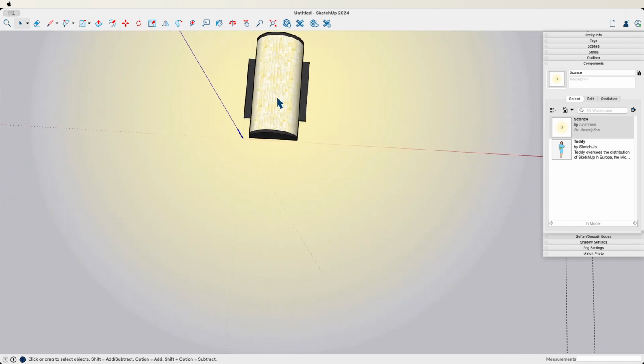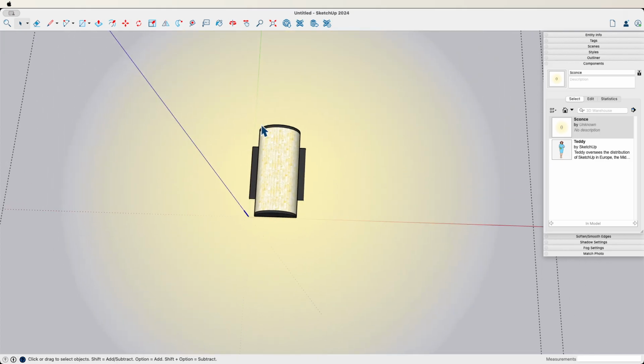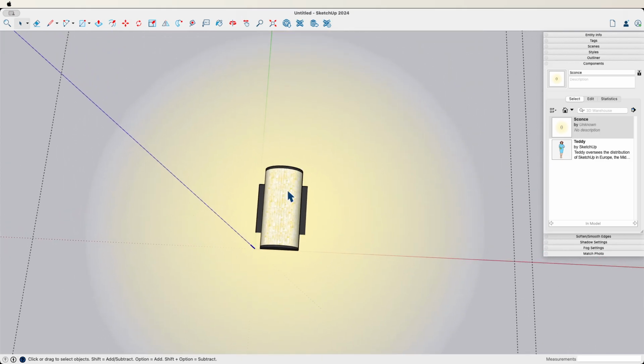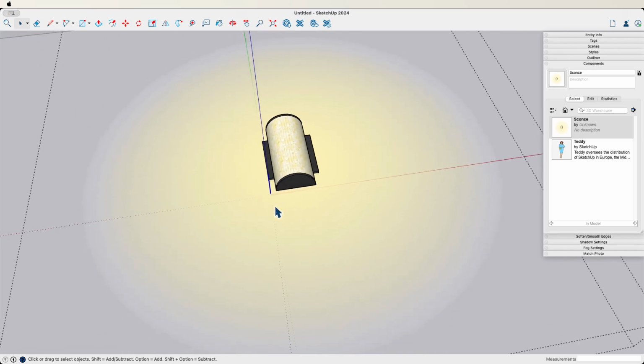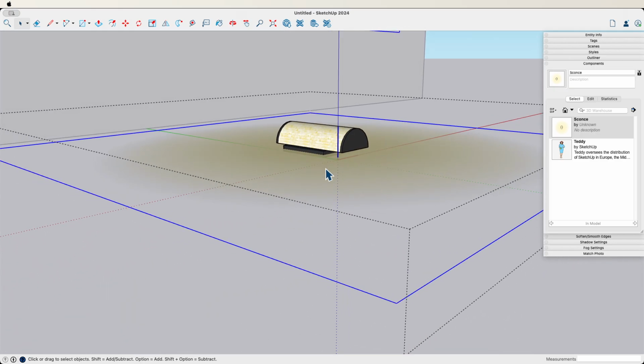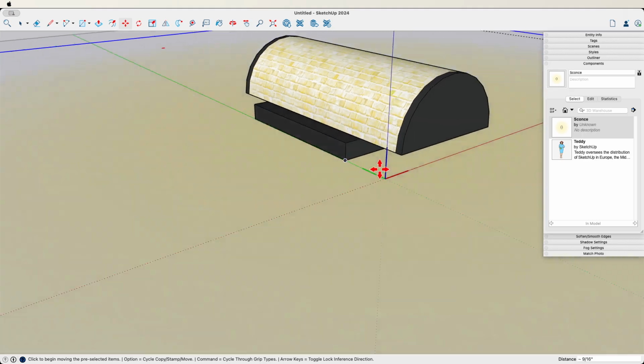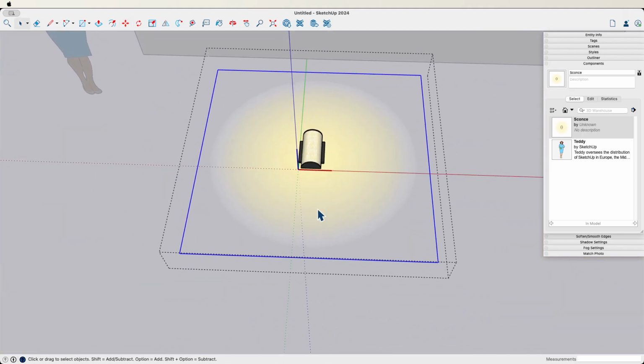Because of the way this is built, light wouldn't hit down below here or up above here. We kind of have V's of no light coming out, so I want to emulate that. What I'm going to do is temporarily take my image and drop it back down to flush with the back. That's just going to make it easier to make the edits I'm about to make.